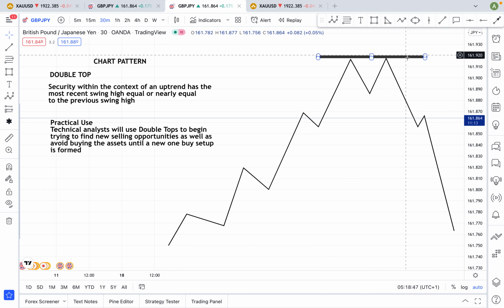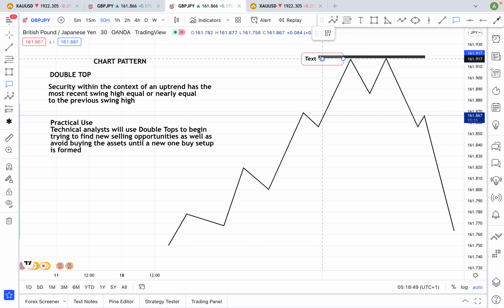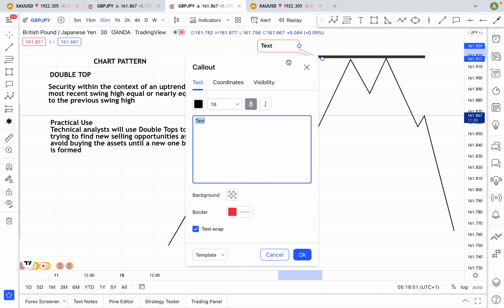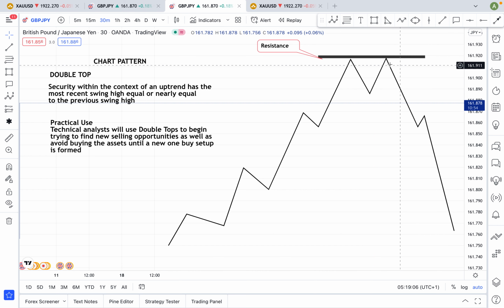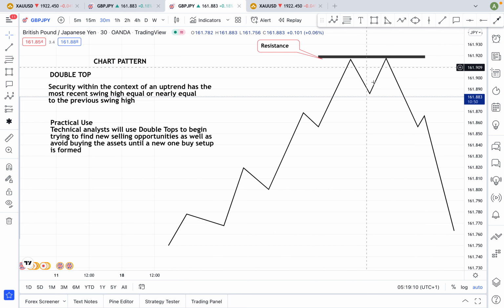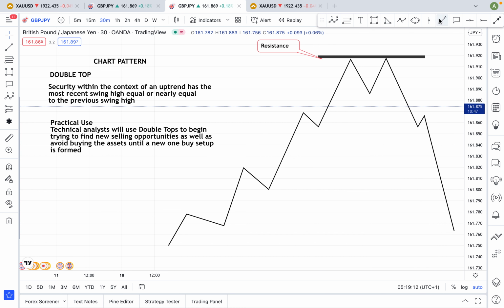If this is a very strong resistance, or newly formed strong resistance as well. Resistance is being formed, and then you see the market sold a bit and then go back there to retest the same resistance and then start selling massively. This is what we call the double top. And then what you should look for is a selling opportunity.